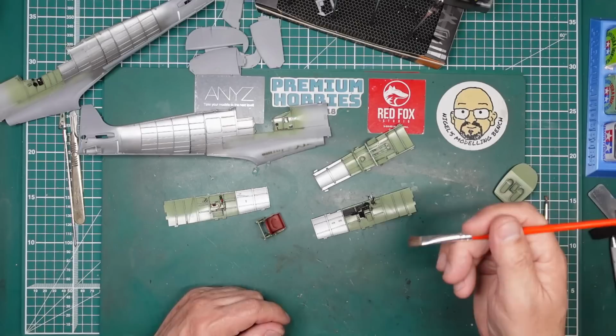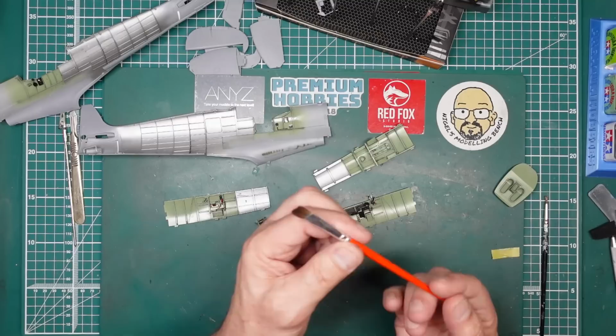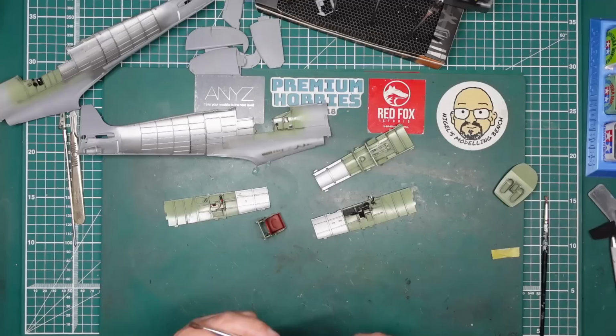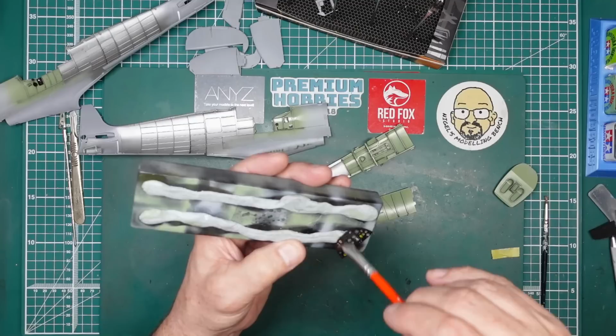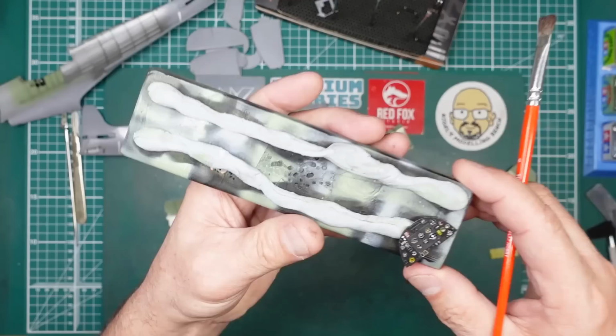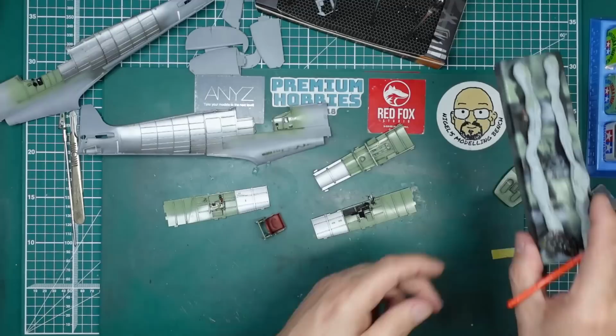That has been on there for about 6 weeks, and it will give us a very, very subtle dry brush effect. Now, I'm just going to show you on this instrument panel. Okay, watch this. And you'll see it's so subtle you can hardly see it, but it makes quite the difference. And we can do that all over the cockpit.